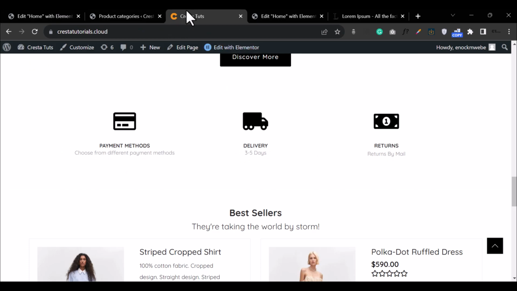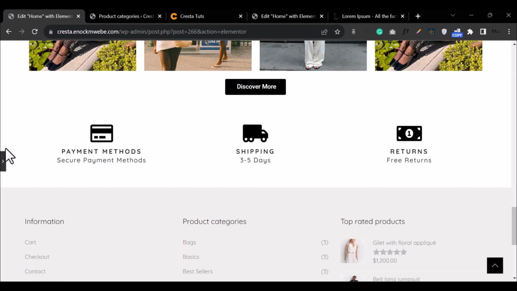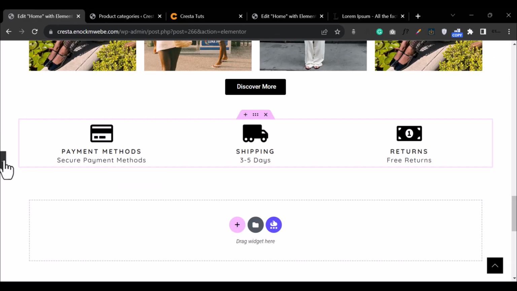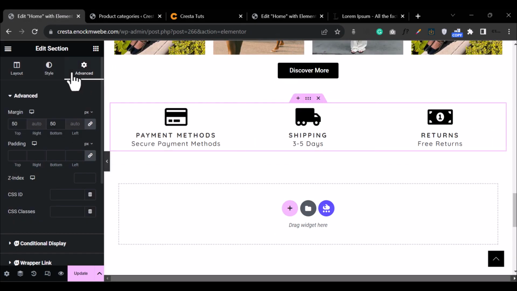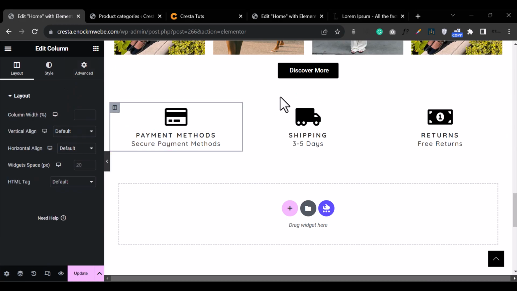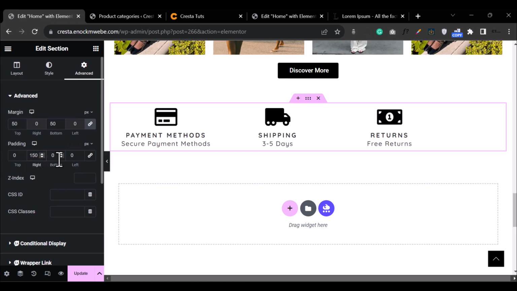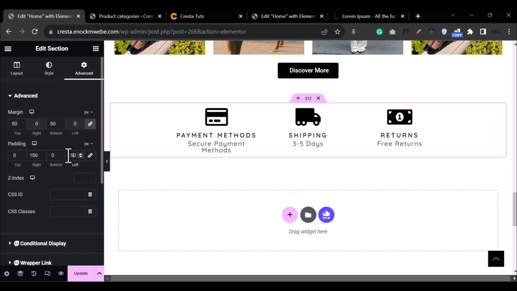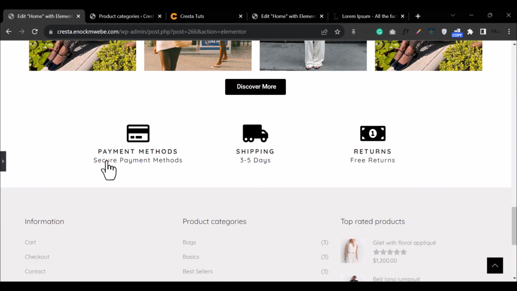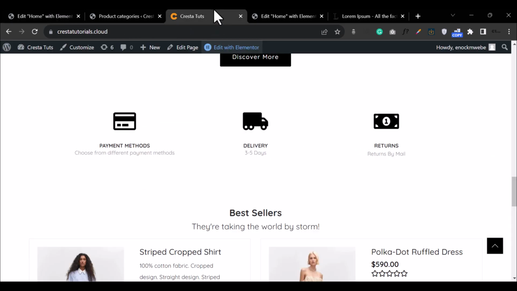It's kind of stretched out. So I'm gonna add a padding to the left and right, just to squeeze these in. Okay, so this section, or even at the column level, no, let's add it at the section level. At the section level, yeah, I wanna add a padding from the right of like 50 or like even 150. Still on the left, 150. Yeah, so I think that looks alright. Okay. And let's see what we have to develop next.